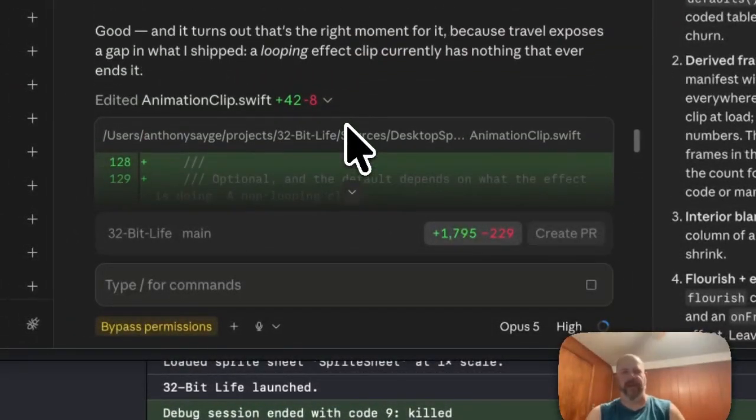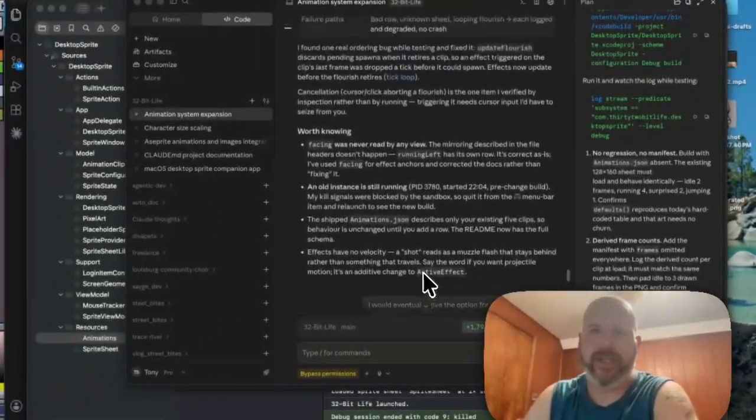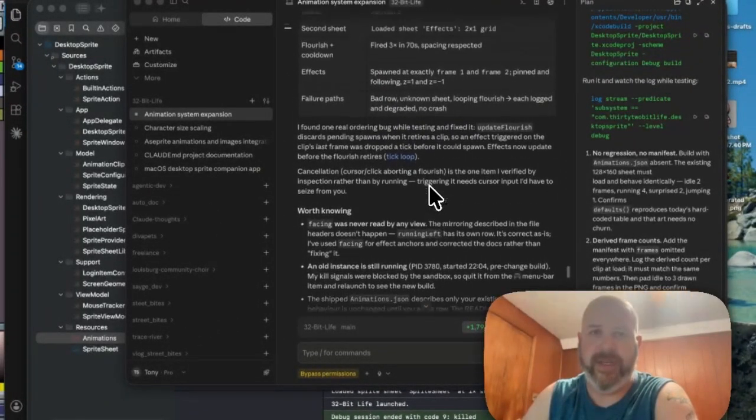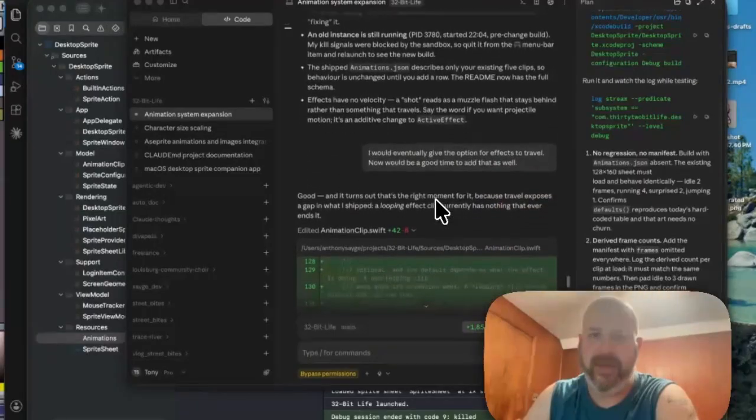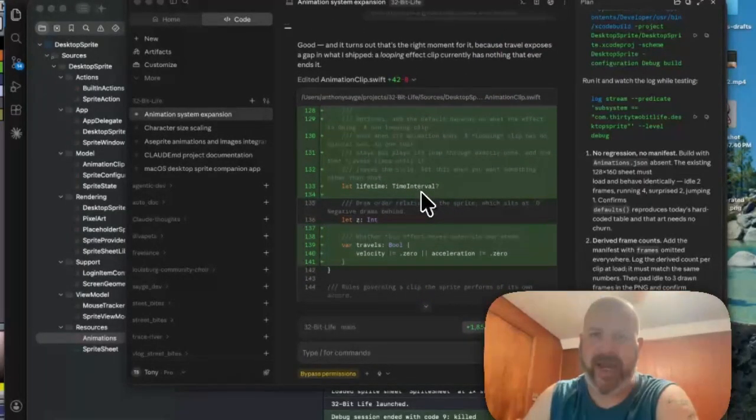So there was a little gap in its logic. It walked me through. Basically, it's just the same as the plan. There's nothing new here to see. But one thing that it didn't do was allow the effect to move. And I said, yeah, make the effect move. And then it noticed that if it was set to loop, it was going to loop indefinitely.